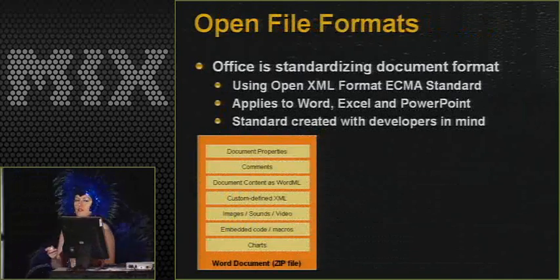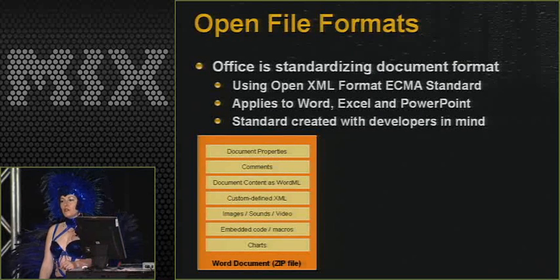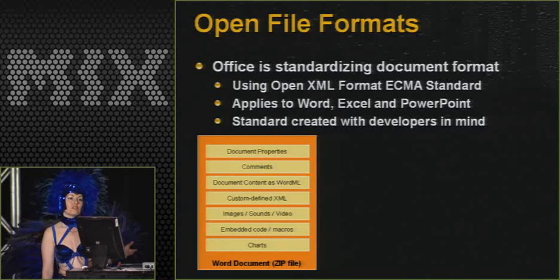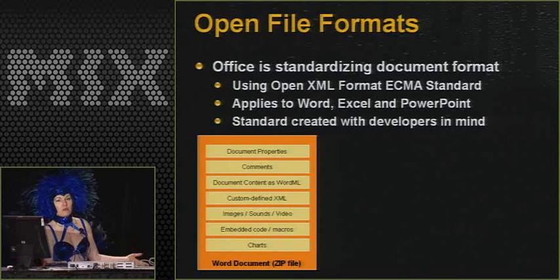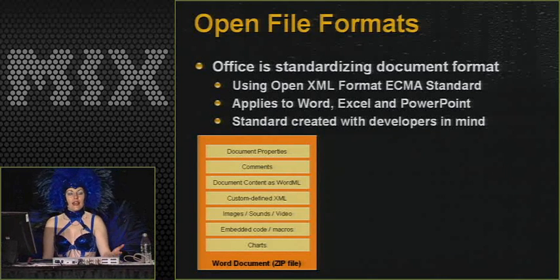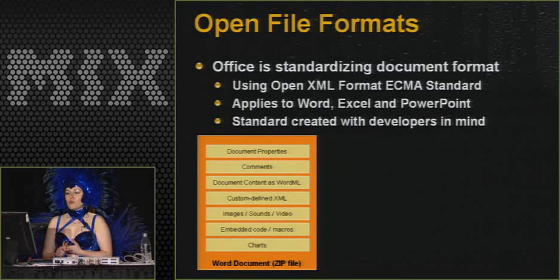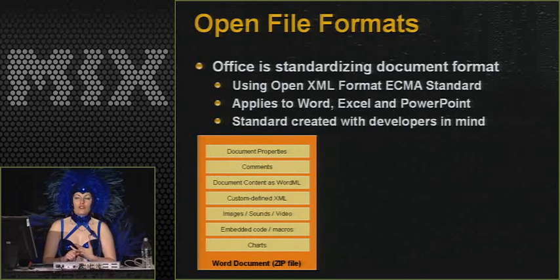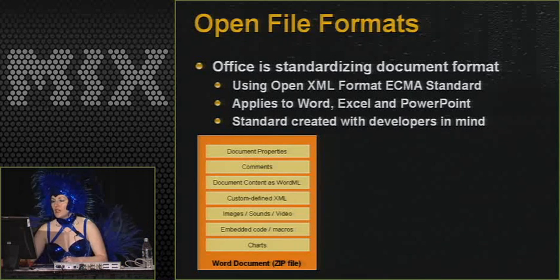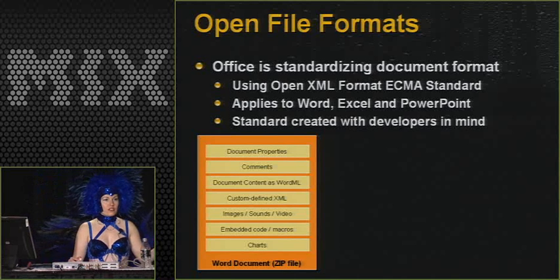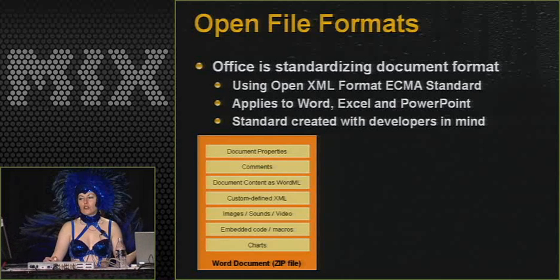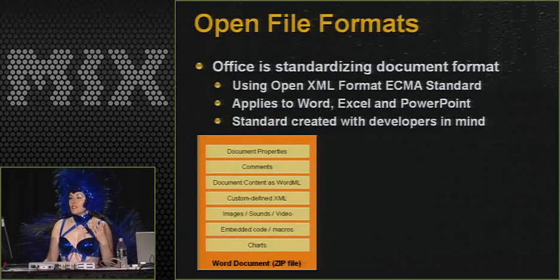So how do we get past all this? We go to an entirely open format that is almost entirely XML. The parts that are not XML are things like pictures. That's still going to be binary. If you include any sound, that's going to be binary. But just about everything in there is XML. And this works with Word, Excel, and PowerPoint. They all accept this new file format. Visio is not doing it yet. It will in the near future. So the entire standard was created with the concept that software developers would be creating this for automatic document generation on the server side. So what's inside of this file?